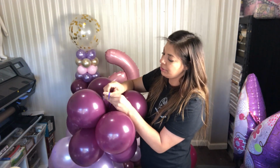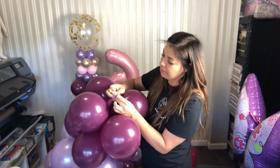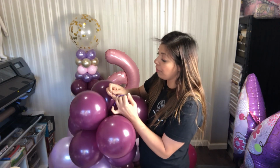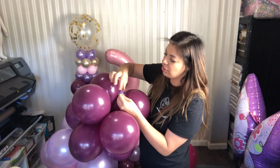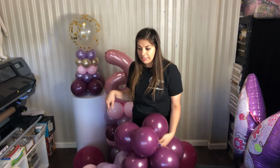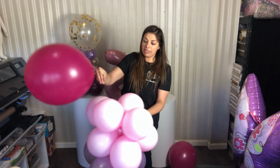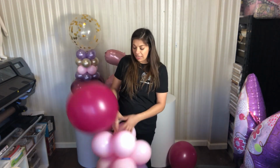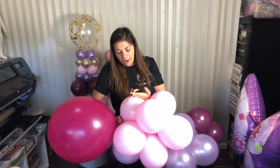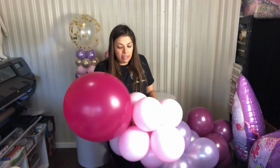I am going to create a little, I'm gonna call it a bracelet, like a little bracelet or a ring, let's call it a ring. Just like that. And that is what you're gonna attach to the wall. The next step is to add my 18-inch. Let's begin with one side, because I like to add these on the side, it just looks pretty. I have a hole right here that I wanna attach to, so I'm just gonna grab pretty much any of these and place it around my balloon just like that.